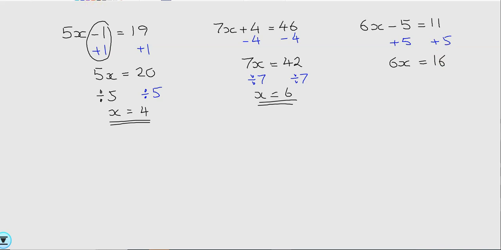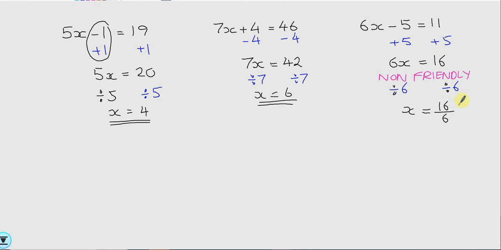But normally, in a friendly situation like 7 6s are 42, 5 4s are 20, we are now in a non-friendly situation. These numbers are non-friendly. But we're still going to go ahead and put our equals in a straight line. We're going to get our x ready. We're still going to divide by 6 to both sides because we want to preserve the equal. So what is 16 divided by 6? Sorry about that. The most mathematical way you can write 16 divided by 6 is just 16 over 6 using a fraction. You don't have to go top heavy.